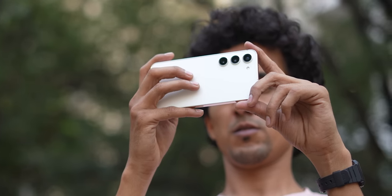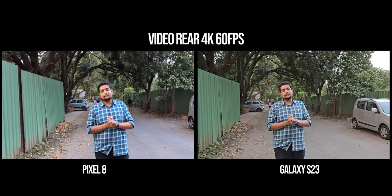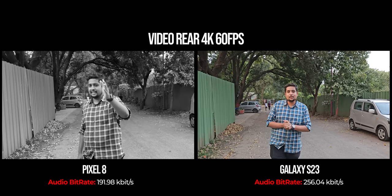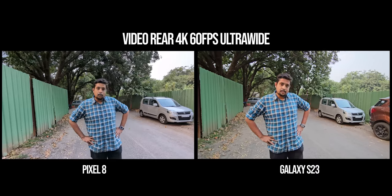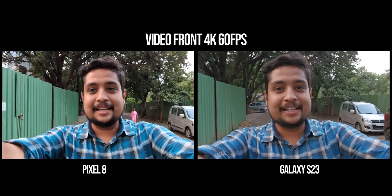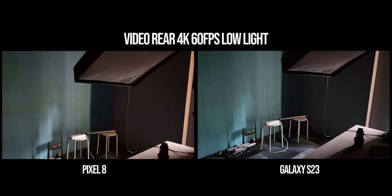Samsung's victory laps continue with video recording as well. Both phones can shoot 4K 60fps videos using all the lenses, but with the primary camera, video processing is better on the S23. Pixel tends to darken the shadow region and struggles with removing noise, and the audio quality is better on Samsung due to its higher bitrate audio recording. This also stays true when switching to ultra wide — Pixel simply has more noise where Samsung makes it look much cleaner. The story is the same for selfie videos and low light videos too: Samsung simply shoots better videos. So overall, if you're choosing a camera for video recording, I would suggest going with the S23 instead of the Pixel 8.